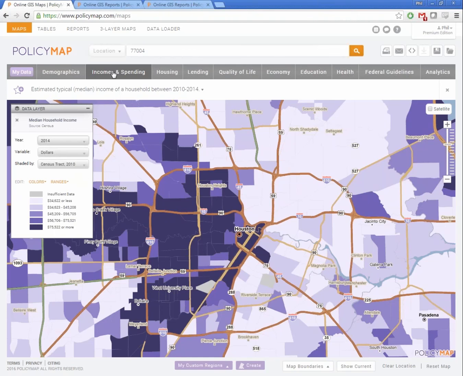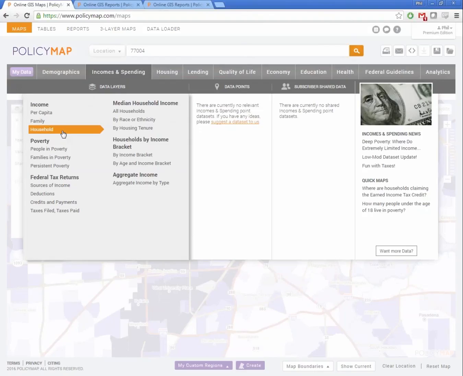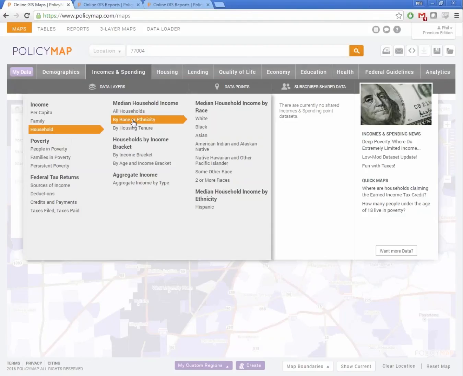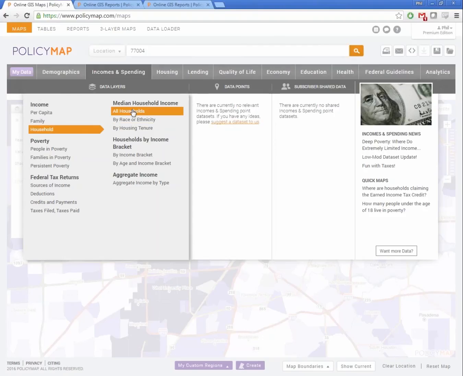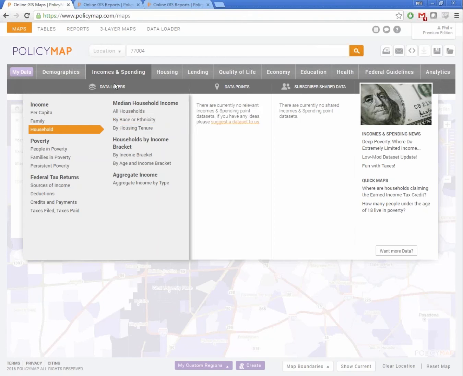Yes. So that's the one thing with the data in PolicyMap. When you think of income in PolicyMap, in this example, know that because it's such a popular data set, it does show it by race. So if you want to show what the income was for Black head of households, then it'll show you just that median income for that household. All households is everybody, but it does break it out to individual head of households.